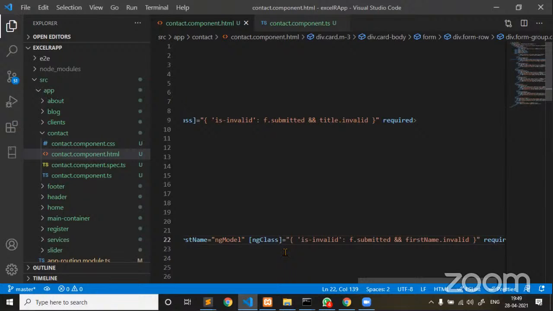These directives are categorized into three different ways: structural directives, behavior directives, and custom directives. We have a separate session in the next class. I'll explain how we are going to use predefined directives, and how we are going to create custom-defined directives also. I'll explain in the next session.